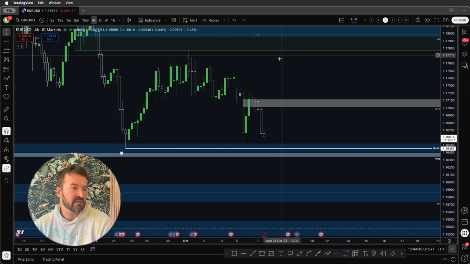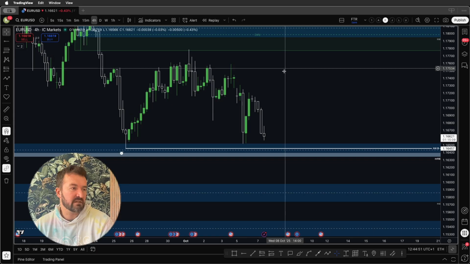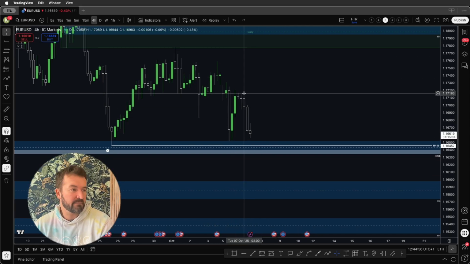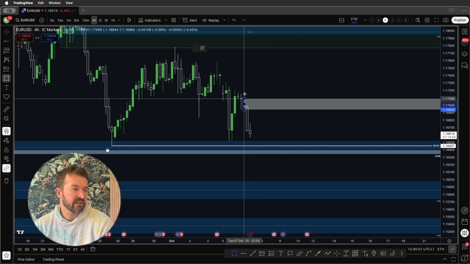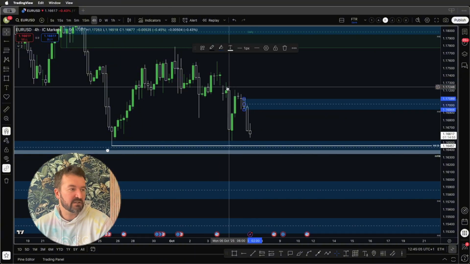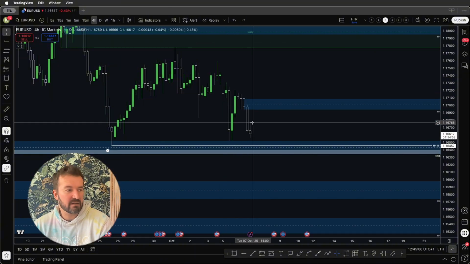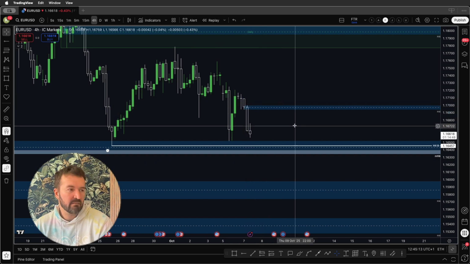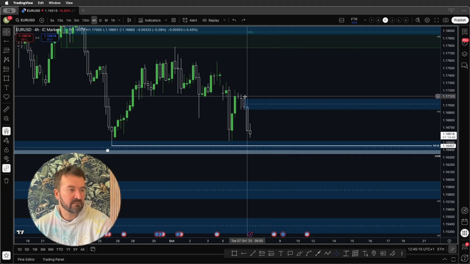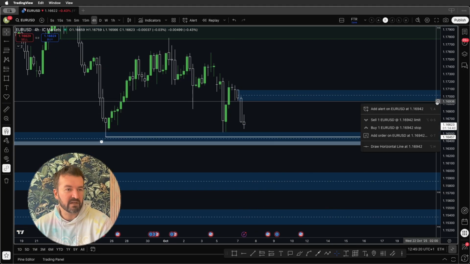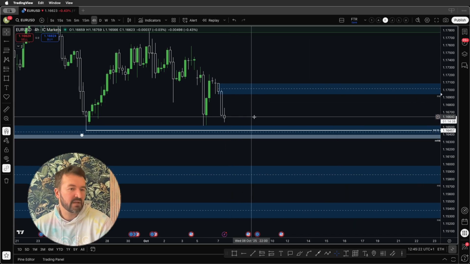Going up here, I can get rid of this now because that's been taken. This has been taken as well on a lower time frame. And I'm just going to mark up, just so I've got it visually on the chart, where the imbalance ends. But that is not a point of interest, just so you're aware. But I would expect price to at least come up to here. It would probably be that on the M15, but this is not an order block. It's just where the imbalance ends. It's where I normally place the alerts like that.